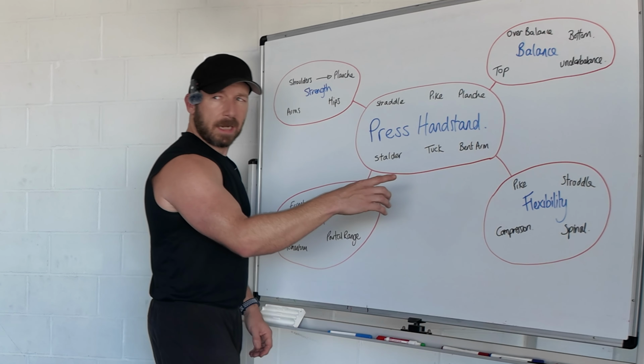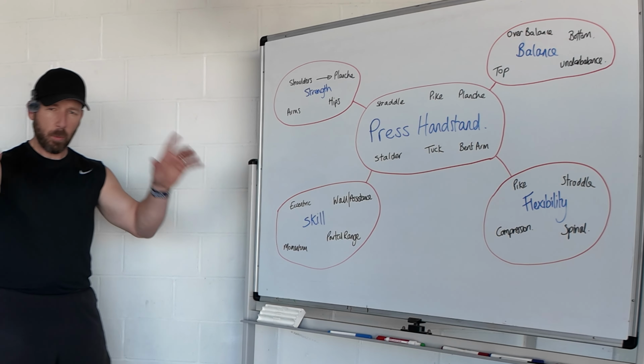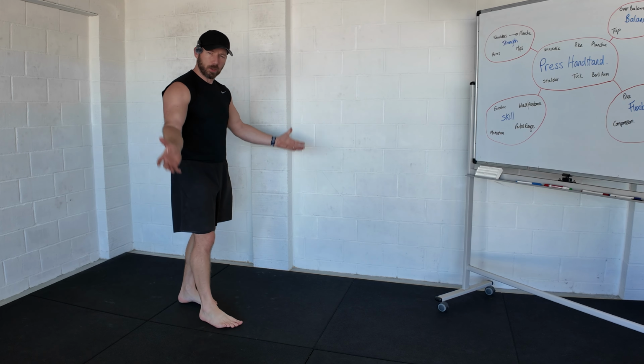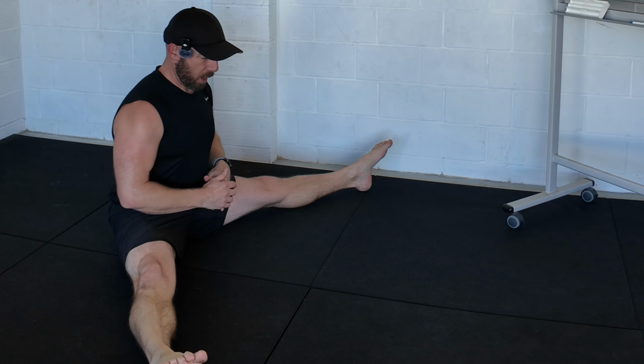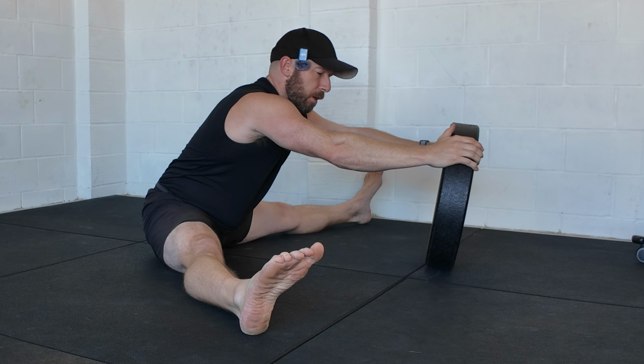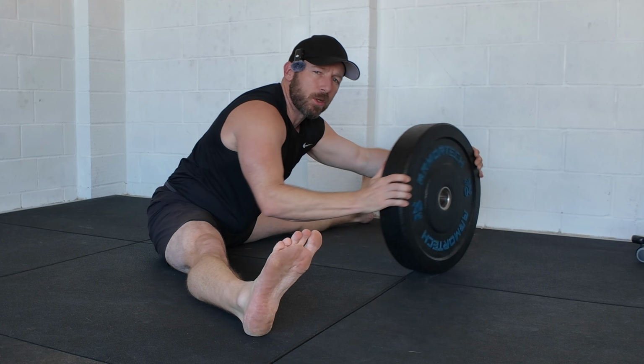Our straddle is exactly the same as the pike position, but it's more specific towards the shoulder press and the straddle press itself, because that's what we need to pass through on the way up, and or the shoulder press where we need to start in this position. So having that flexibility range is just going to make things much, much easier, way more efficient, and you're not going to have to use so much strength.